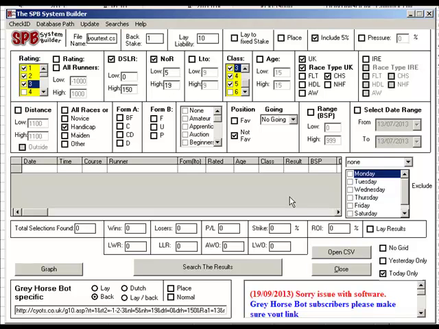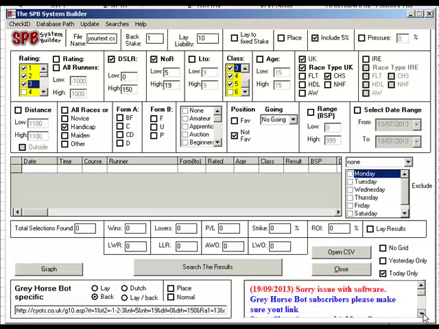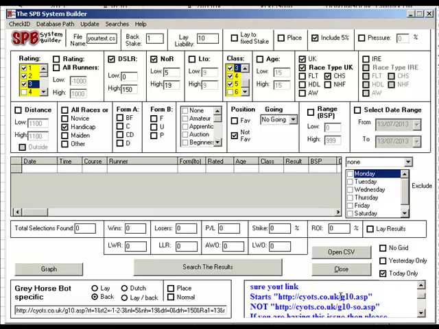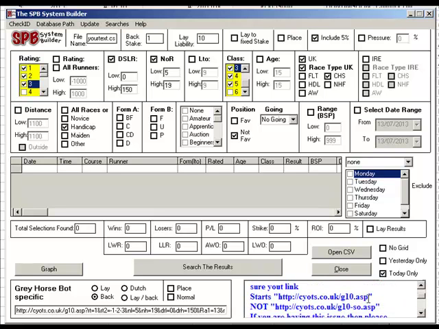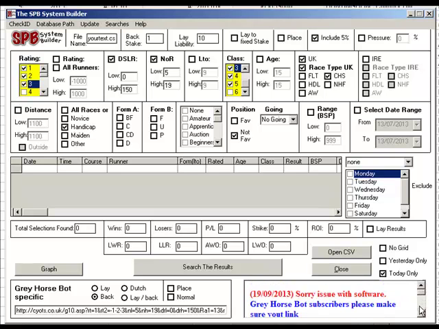Okay, if you've seen that message in the corner, I was looking at that just now, thinking, you're going to think there's always issues with the software. There isn't. In fact, I'll show you. I have several links, depending on how you get the software, and for some reason it was playing up. Both links work, but the grey horse bot owners or the lifetime owners really need to go with one link, and others with the other link. It works better. But it wasn't an actual issue with the software breaking down or anything like that. It was just a link, which was solved straight away. And as soon as I find problems, I update them straight away.